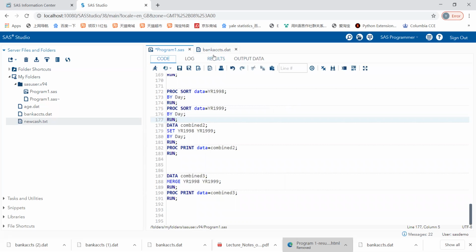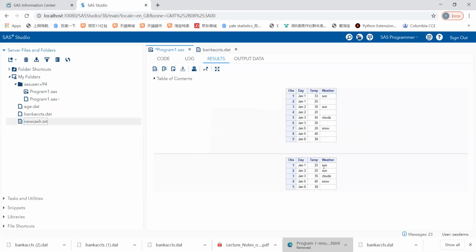That is, if we would like to use the merge method to combine two different data sets, the number of observations of the final data set is the same as the number of observations from the data set with the most observations.